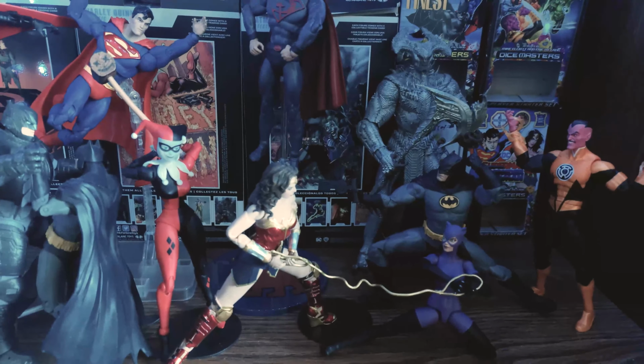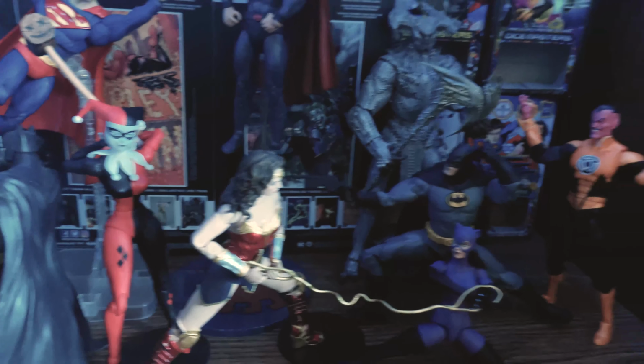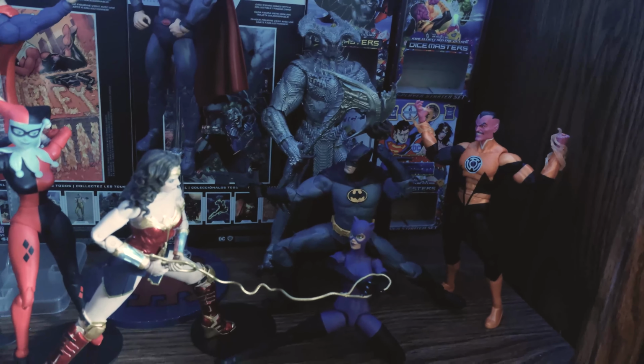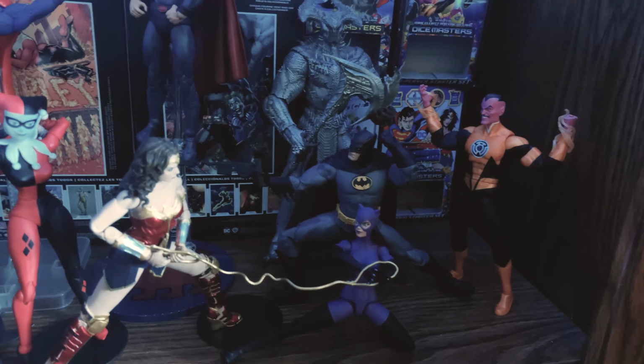We got my favorite Batman that I own there, the Three Jokers Batman, blasting his grapple gun. Can you even see that? Yeah, a little bit. He's blasting his grapple gun at Harley, who's about to put the smack on Wonder Woman there. Yeah, there's a lot of interplay, and then we have these sinister figures working in the background. Literally Sinestro lurking in the background.